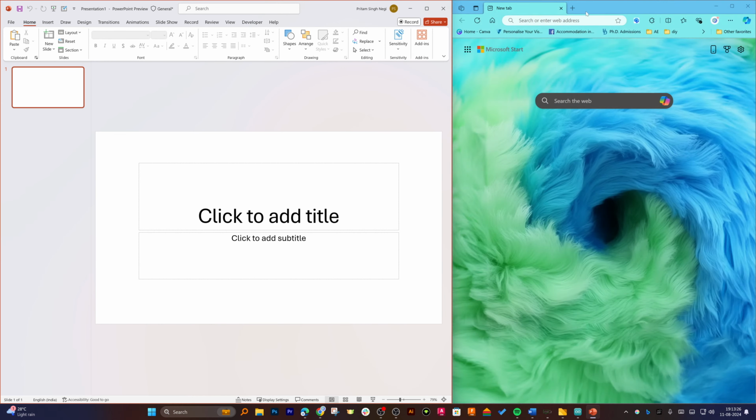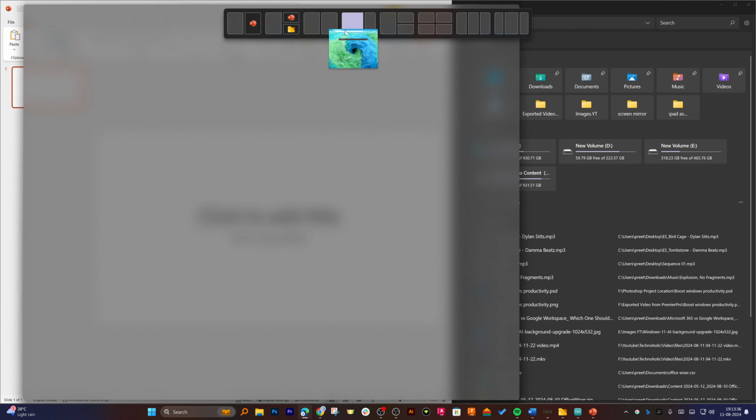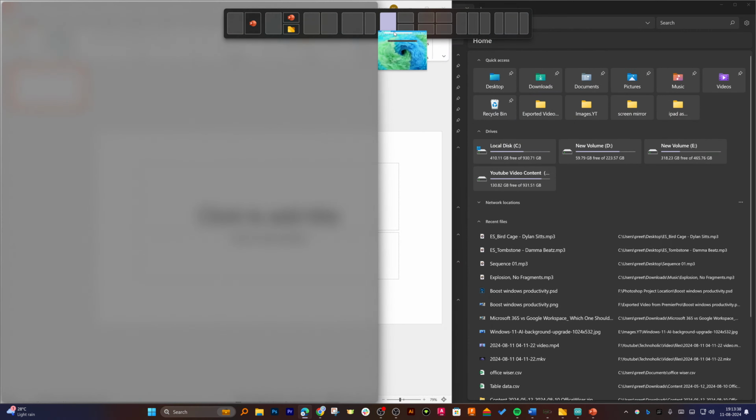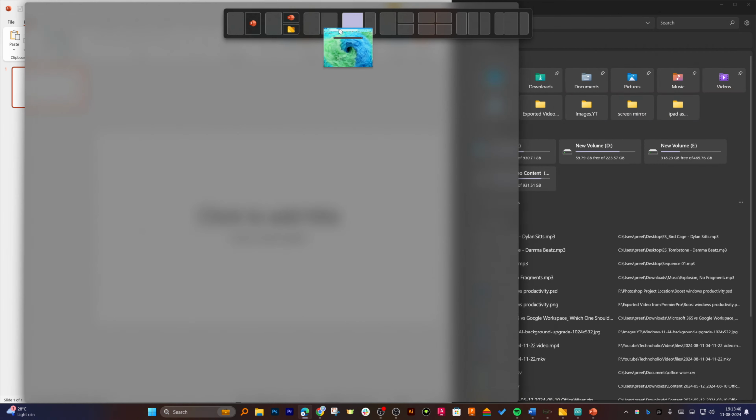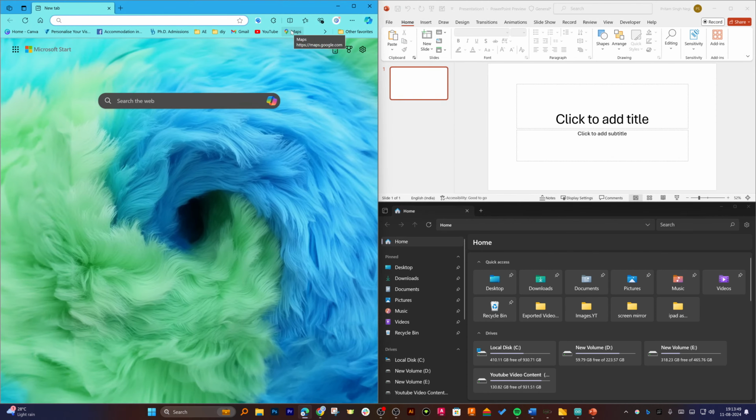It is also not limited to snapping two windows side by side; you can snap them in different ways. For example, it is also giving me the option to snap PowerPoint here, a file here, and the browser here. It is really awesome how perfectly all three applications snap together.